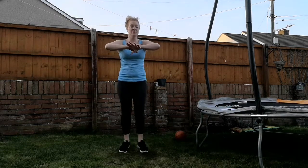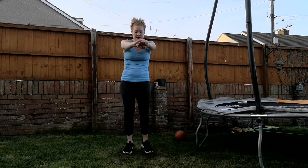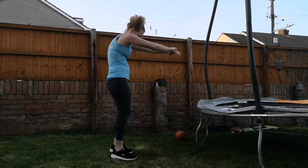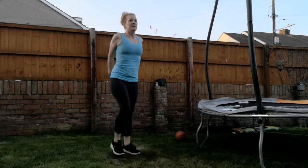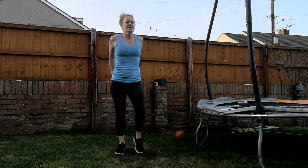Okay, good. Let's bring your arms forward. So we're going to stretch the back, rounding the shoulders, side on. Good, and then bring your hands behind, pushing right back. So hands away from the back, good chest stretch.